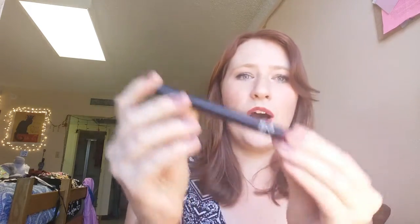My last makeup product is this matte lipstick from e.l.f. in the color Wine. I'm actually wearing it right now — it's a really pretty darkish red-pink color. It stays on really really well. I really like the darker red colors for fall; that's usually the only kind of color I can pull off aside from pinks and golds.